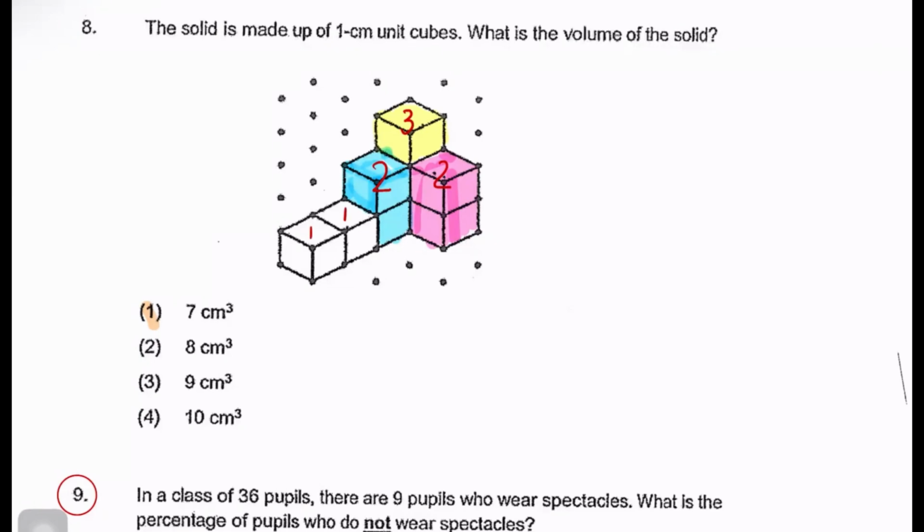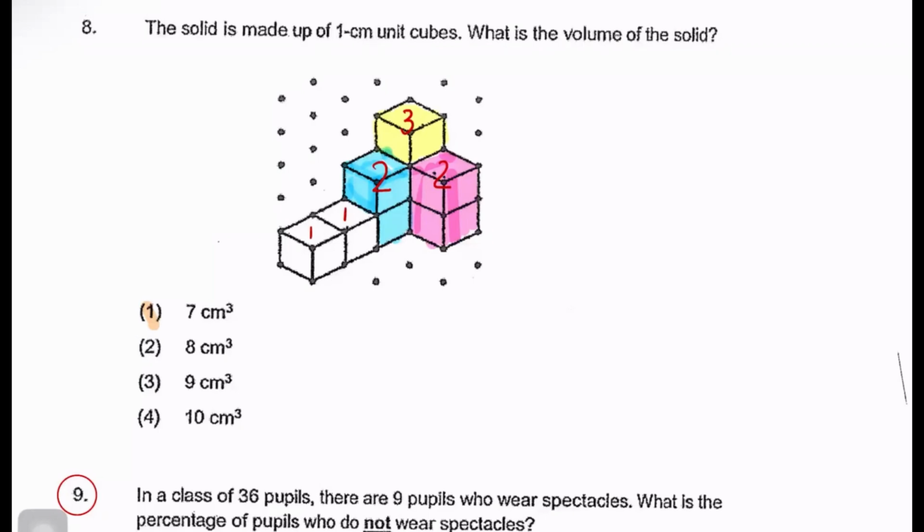Now, in this diagram, let me see. Maybe I should put it here so you can see. Can you see this, babe? This diagram, although it's 2D because it's drawn, I want you to imagine the first 2 cubes you see are side by side, like that.